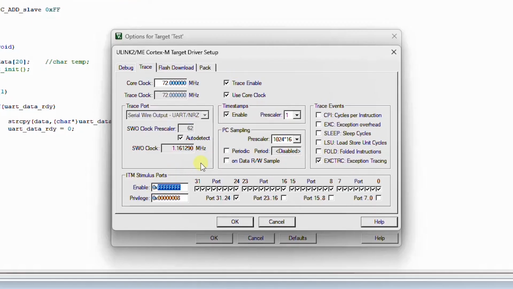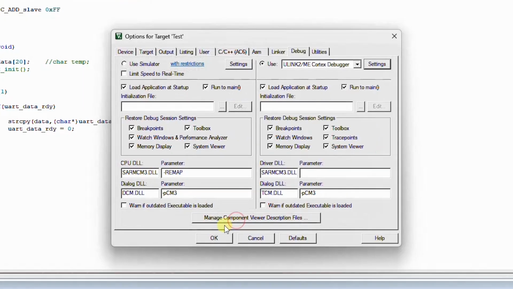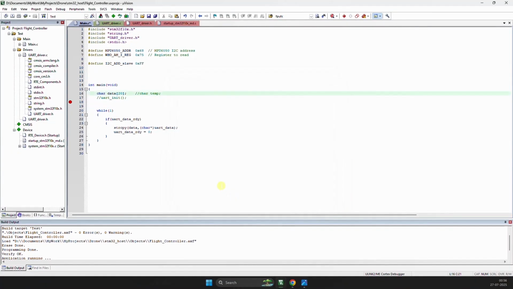Here I am going to use port 0, so I am going to set only port 0 and disable all privileges, because we are going to use this in normal mode. This configuration is enough for our debugger ITM Trace output to work. Click OK and close this configuration page.